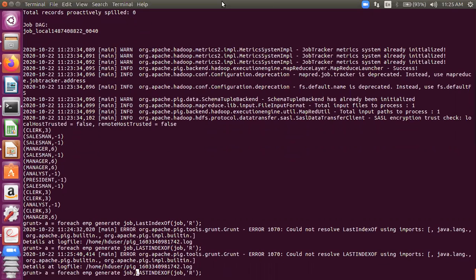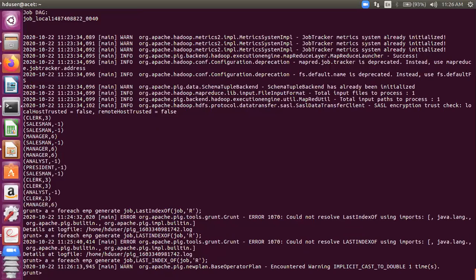Somebody is raising hands. Okay, Ritika, how to write it? So there is underscore in last, underscore index, underscore of. Yeah, I thought of underscore, but I don't understand. Some functions are like equals ignore case was like E and I and C capital. So okay, fine. Thank you, Ritika. Yes, ma'am. Generate job comma last index of job R. Okay, and this is interesting. The output. Have a look.